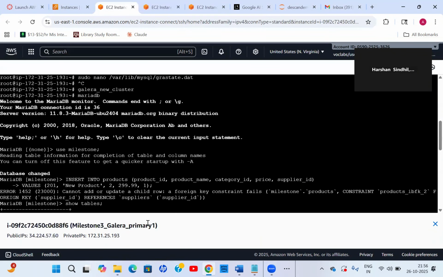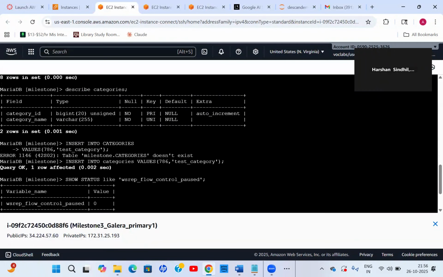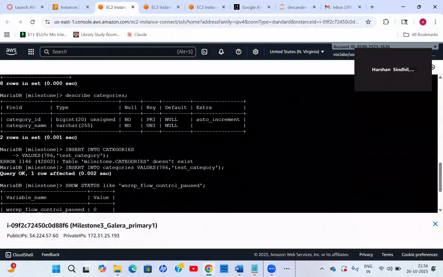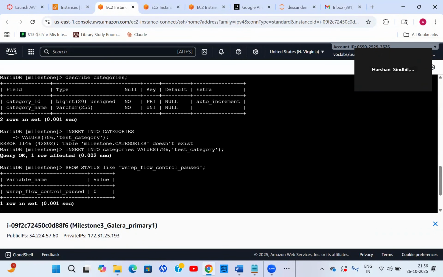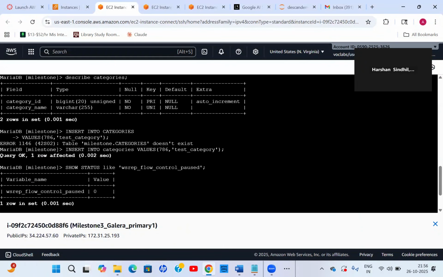Here also we are performing an insert function. Basically, I inserted into the categories table. We can see that I've inserted the values of category ID and category name, and it is working fine without any issue. So we can see that there are no bottlenecks or other performance issues in our nodes.